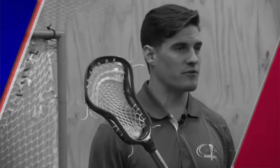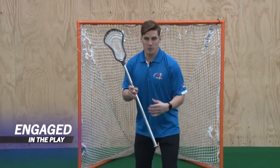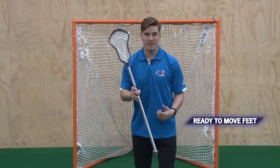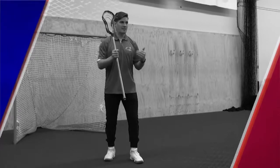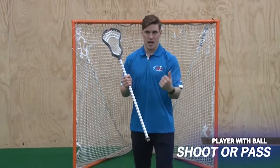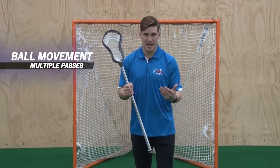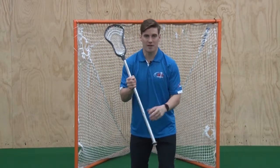To be successful offensively, all players on the field need to be engaged and in the play. We want everyone in an athletic triple threat position, sticks up in the box, knees bent and ready to move. The one player with the ball can dodge hard towards the goal to make the defense move, then either take a shot or move the ball to a teammate. A great thing to emphasize is ball movement — multiple passes in an offensive set — while keeping every player without the ball moving, engaged, with their stick up, ready to make a play.